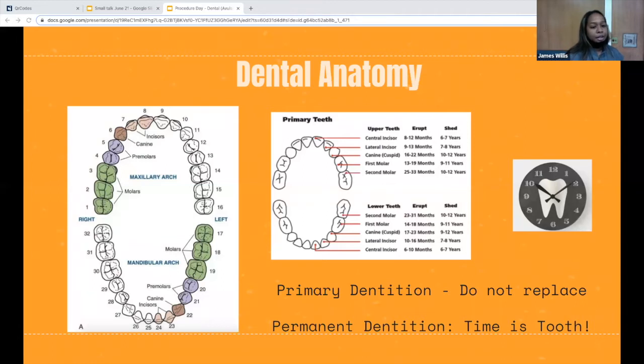The primary teeth are identified using a system of letters A through T, or they can be identified using anatomical locations, like molars, incisors, canines, probably the system that most of us use. For permanent teeth, this can be classified using a numbering system from 1 through 32, with 1 starting at the upper right third molar, going to the upper left third molar, number 16, and then going down to the lower left third molar, number 17, to the lower right third molar, number 32.